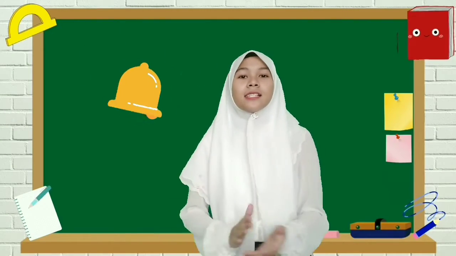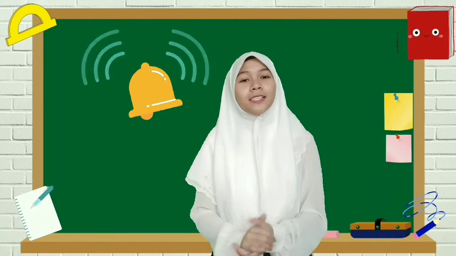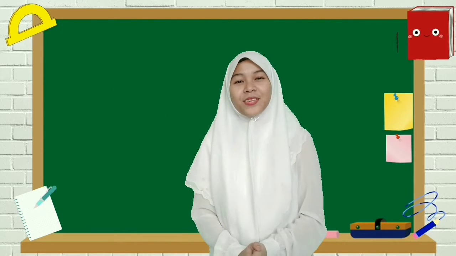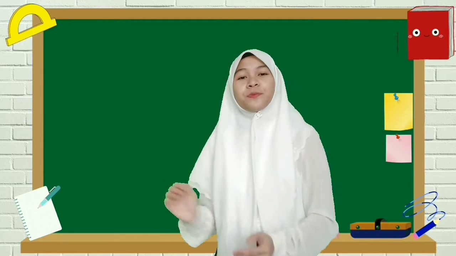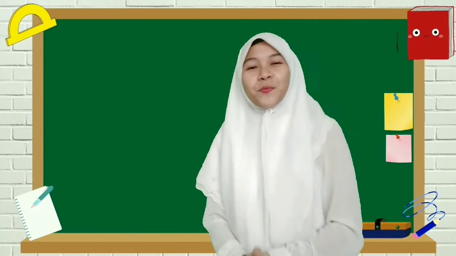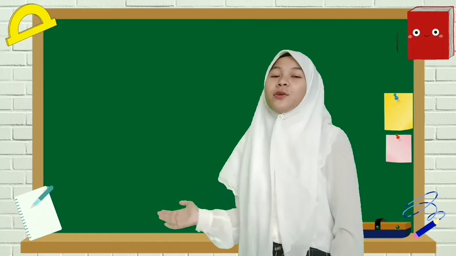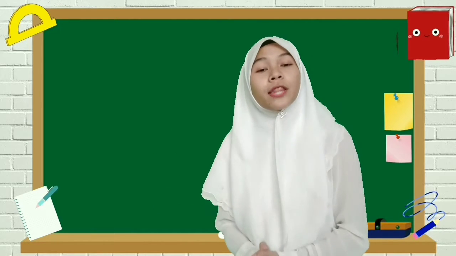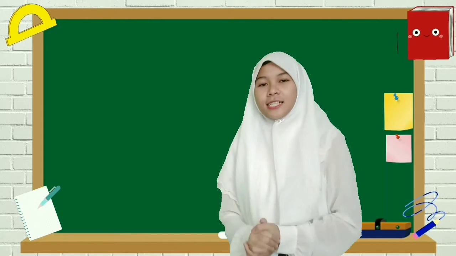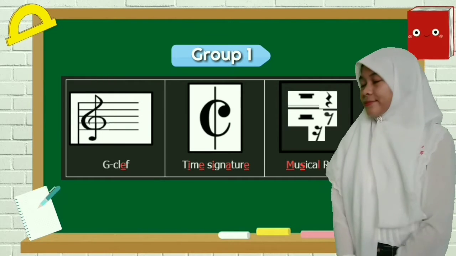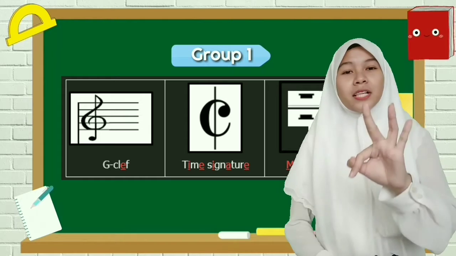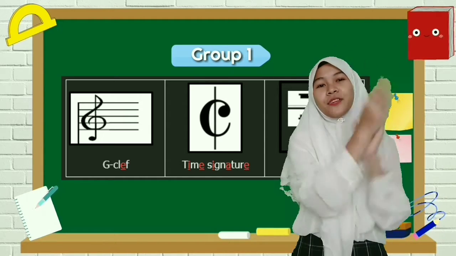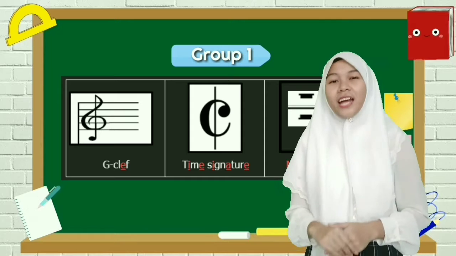Alright class, time is up. Are you done? Okay, now paste your work on the board. Okay, group 1, present the picture that you have completed as well as the word that you have guessed. Very good, group 1. Let's give them 3 claps and a stomp. 1, 2, 3, 1. Very good.